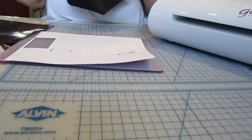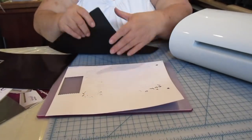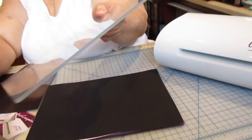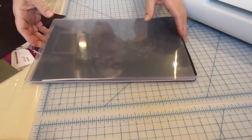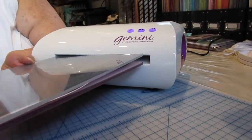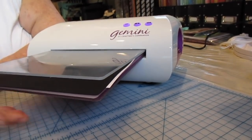So now back to this. So I took everything off the magnetic plate. It's all on here. Now I'm going to put this embossing pad on top, and then back to the clear plate again. And then I'm going to put it through the machine again. All right, it's on. It's still on from before. You see, I didn't turn it off. The machine's still on. Now it should feed through automatically on its own. There it goes.